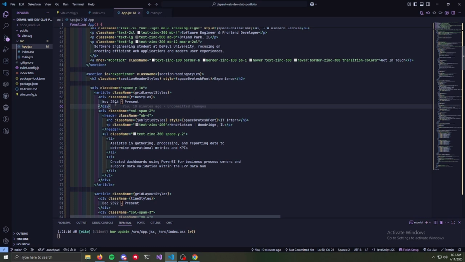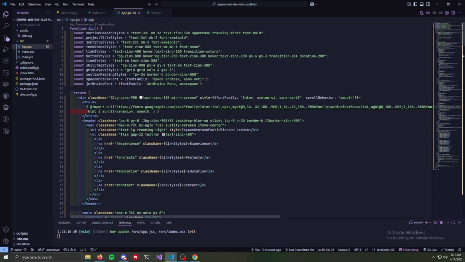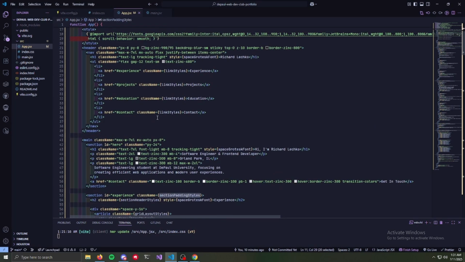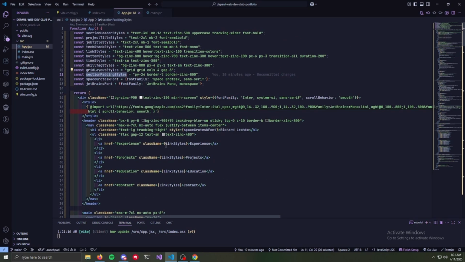And then just basic box model basics, paddings and margins. You can see throughout this entire thing there's a lot of margins. Section padding styles, you can see here. We have this on every single section. Every single section gets this sort of padding. PY24 means padding top and bottom.